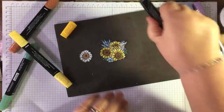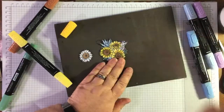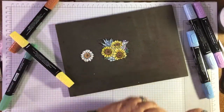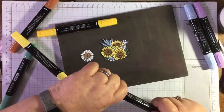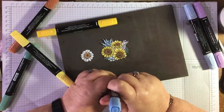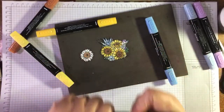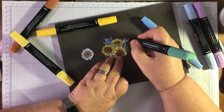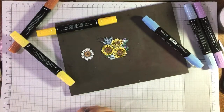There was something I noticed. Yeah, look. I'm saying not to worry about the detail and then I start worrying about the detail. Green for these sort of leaves here. There's just a bit of greenery here. But again, it's very small. There we go. That'll be fine like that.